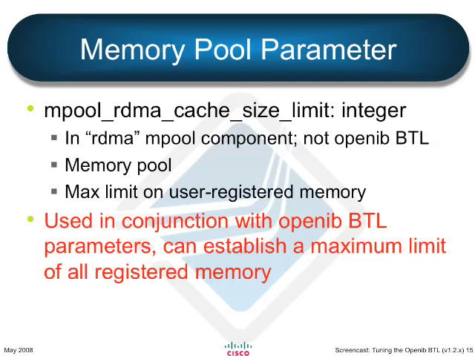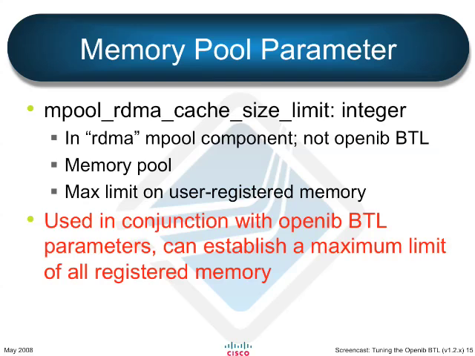Now here's another parameter that's not directly related to the OpenIB BTL, but it's indirectly related to it. And again, this is the full name here, with its own prefix: mpool RDMA cache size limit. This is the total amount of memory that Open MPI will return when you call MPI_Alloc_mem. When you call MPI_Alloc_mem, we'll return registered memory to you up until this value. Above this value, we'll just malloc memory and return it to you, and it won't be special at all.